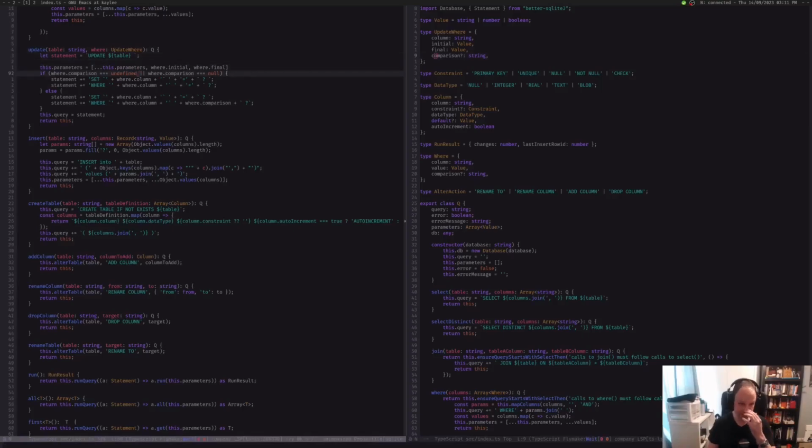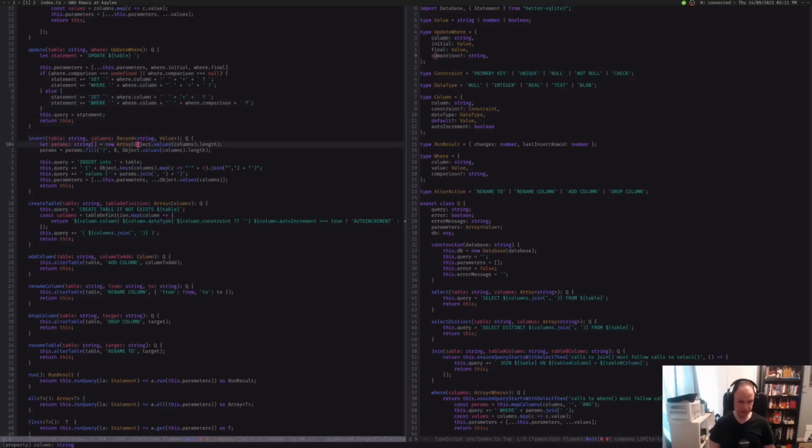If the comparison is not given, it just finds whatever is equal. If a comparison is given, you can do update price where price is less than 10 to 11, and it will set all price columns with values less than 10 to 11. So that's one way to do it.